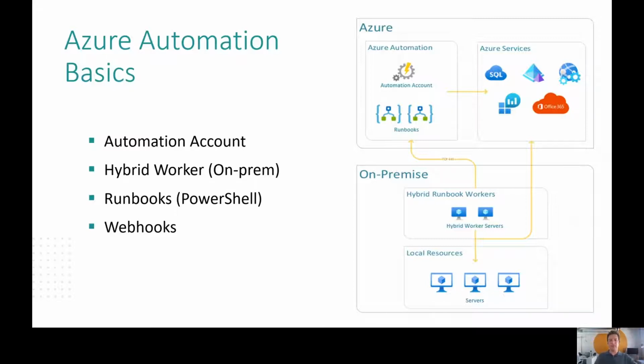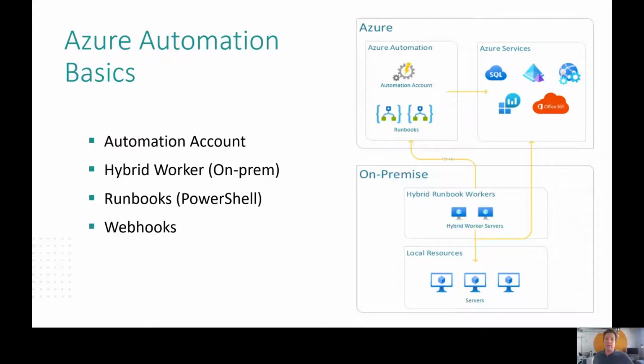The scenario where you would need more than one would be if you're doing it across different environments. So you have a prod one, you have a dev one, you have a staging one. Another scenario for multiple accounts would be if you have different resource groups that need to stay separate. So you would have an Azure Automation account in one and then a different one in another.